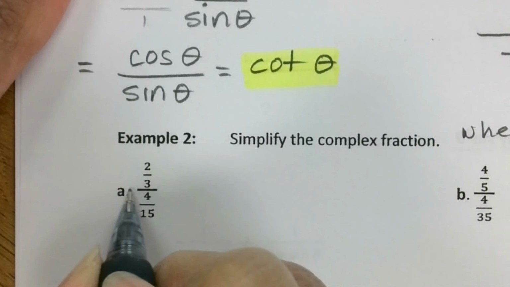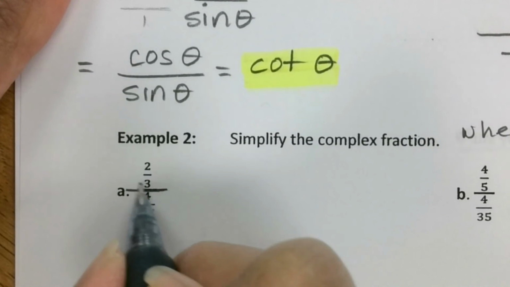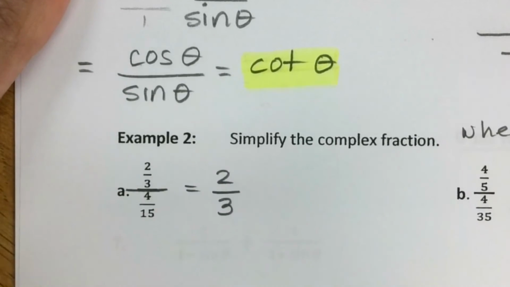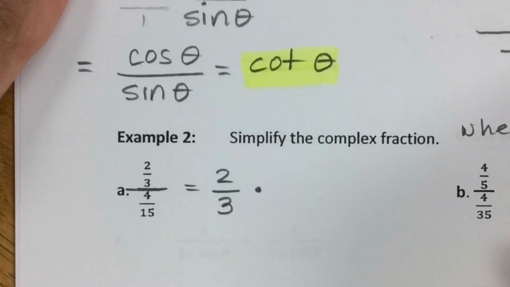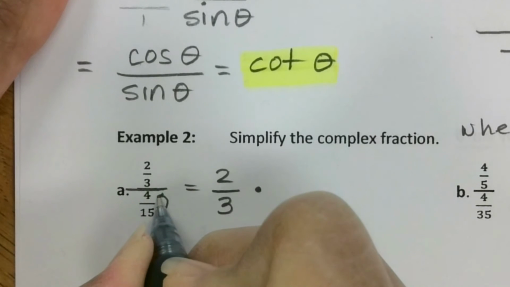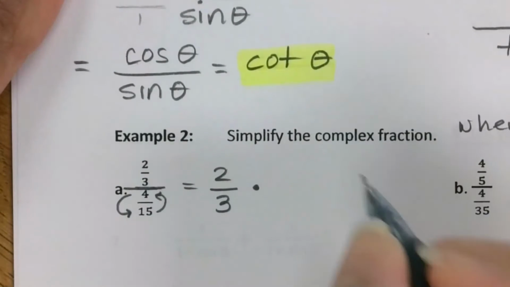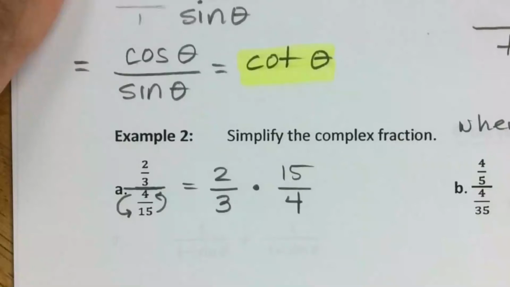This here is your main division bar. You take the top fraction and it stays written exactly as you see it. The division symbol changes to a multiplication, so that's where I'm getting ready to multiply by the reciprocal. The reciprocal is the exchanging of the numerator and the denominator, their placement. So instead, it's going to become 15 over 4.